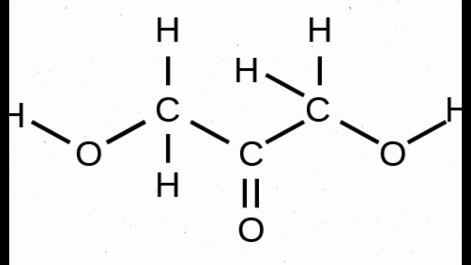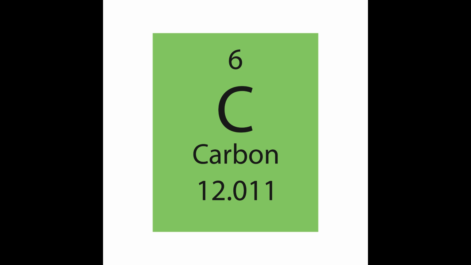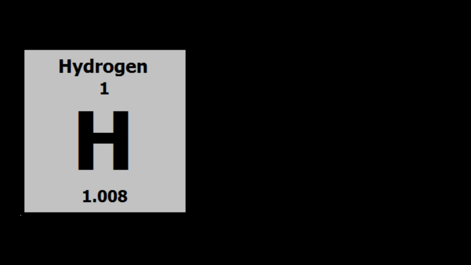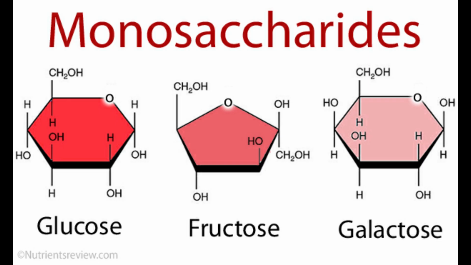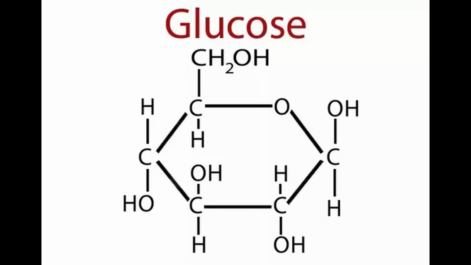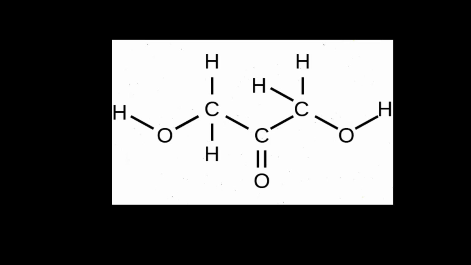Firstly, carbohydrates. Carbohydrates, or carbs, are made up of carbon, a naturally abundant, non-metallic element that occurs in all organic compounds and can be found in all known forms of life, hydrogen, and oxygen. The monomer for carbohydrates are monosaccharides, which once in its polymer form is known as glucose. Glucose is the main type of sugar in the blood and is the major source of energy for the body's cells. This being said, carbohydrates are the body's main source of fuel.